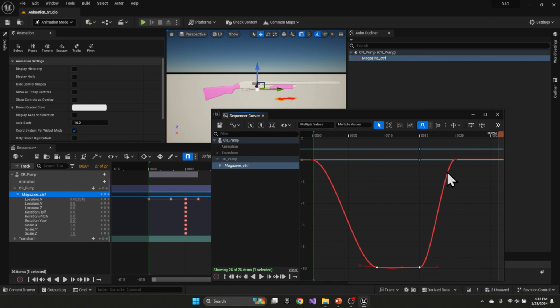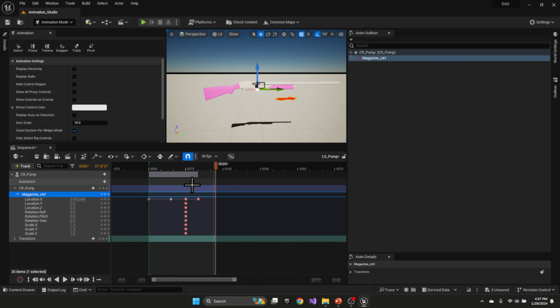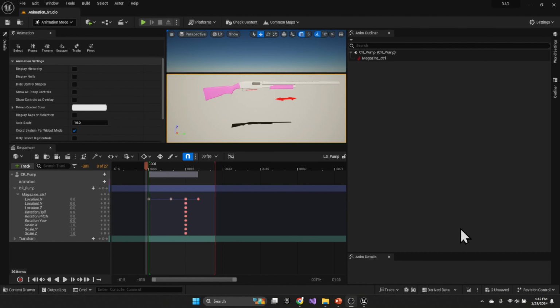So you spend your time editing and adjusting this until you get exactly the way you want. You may want to add the door. Oh, went too close. You may want to add the door that when you pull the lever all the way back, the door pops open. Those are all things that you can edit using different control rig elements in the sequencer, using the curves until you get exactly what you want as your overall animation.